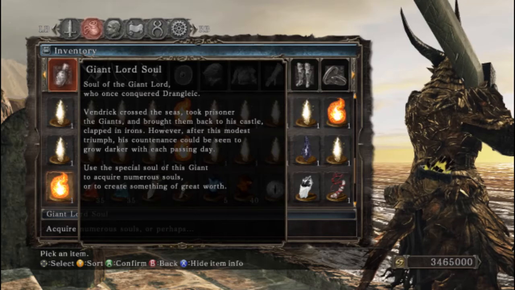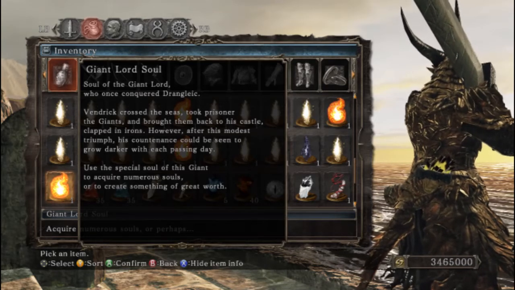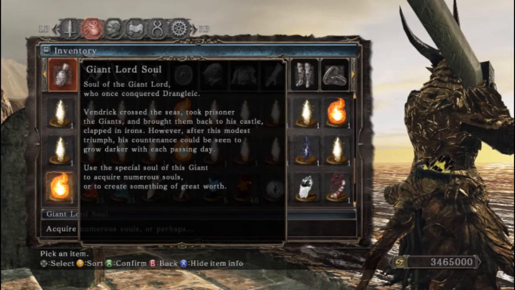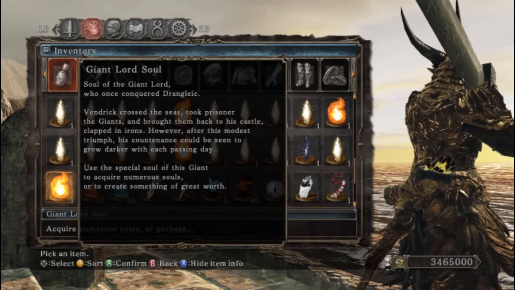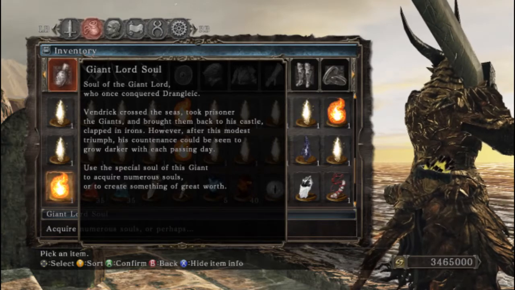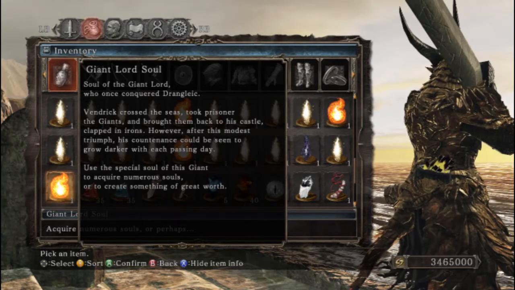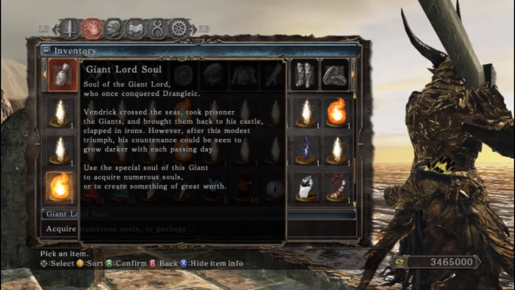Alright, another important soul. Giant Lord Soul. Soul of the Giant Lord who once conquered Dranlaic. Vendrick crossed the seas, took prisoner the giants, and brought them back to his castle, clapped in irons. However, after this modest triumph, his countenance could be seen to grow darker with each passing day. Basically, the king went across the sea and attacked the land and kidnapped its people for no other reason than fear. And it cost him dearly.